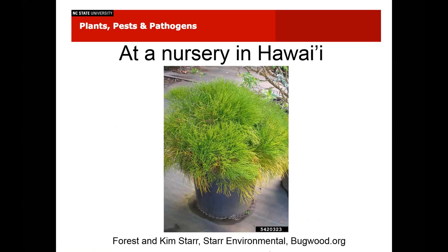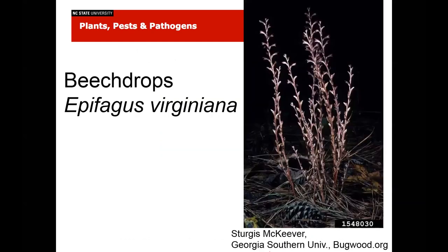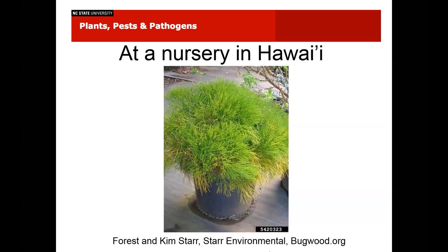And I even found some pictures online of this being used as an ornamental. Here's one from a nursery in Hawaii. And Mark Weathington had a couple of photos on the J.C. Raulston Arboretum page where he had taken pictures of this plant in botanical gardens, one in Atlanta, I think, and one in New York. If you notice carefully here, there are some small spore-bearing structures on these stems, kind of three-lobed things that eventually would develop. So no need for pollinators there. It does reproduce by spores.